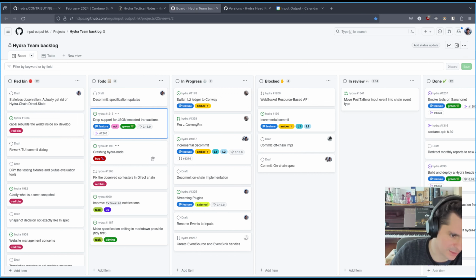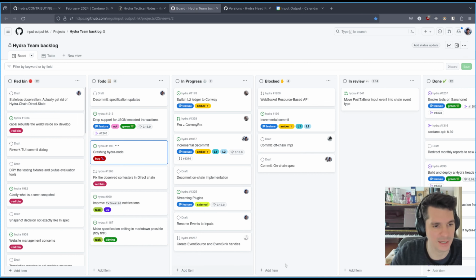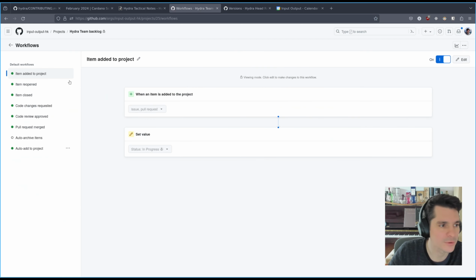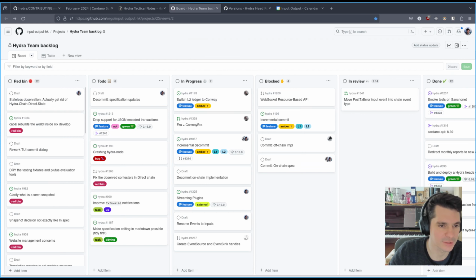In the to-do column, we have various things, I would say. When we start new features or upcoming release features, we would drop them here and break them down. All bugs or anything which is raised, any issue which is created, is automatically added to this board, also into the to-do or in progress column, which we need to then relocate. So we don't miss anything new. So any new PR, any new issue, anything's dropped in here through, I believe, these workflows. When an issue or pull request is added to the project, it appears here in progress, which you then need to deal with in our daily tacticals.